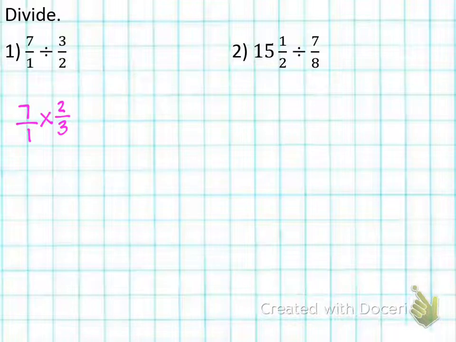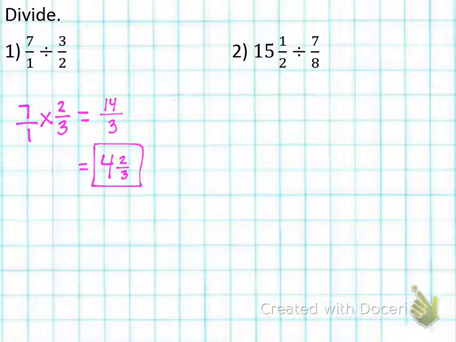No. Okay, so since I can't do that, we're going to multiply numerator times numerator, which is 14. Denominator is 1 times 3, it's 3. This is the final answer, 14 over 3, or I can make it a mixed number doing a side problem. Go 14 divided by 3, which is going to be 4 and 2/3. And that's it. Does that make sense? Pretty straightforward, right? Okay, watch me do number 2 now.